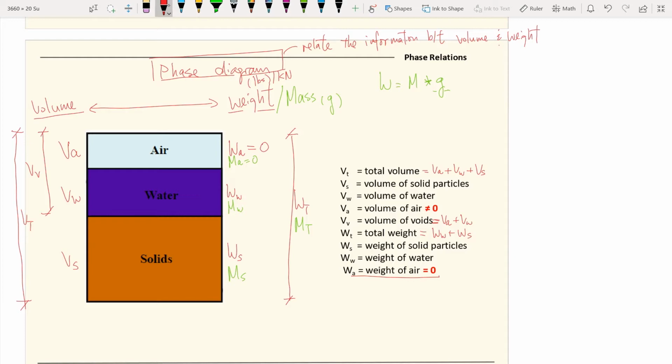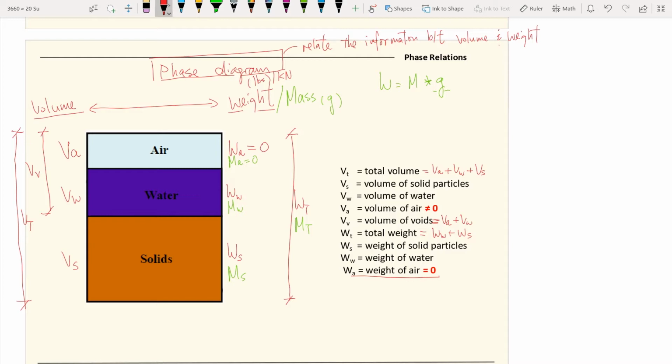And the learning objective for this lecture is for us to be able to calculate all these terms from the given information. So when we get there we will see some example problems. You will see that when you're given some information, very likely it is some measurements from the field or measurements from the lab of our soil samples, and based on those measurements, it could be the total unit weight, or a total mass, or a water content.